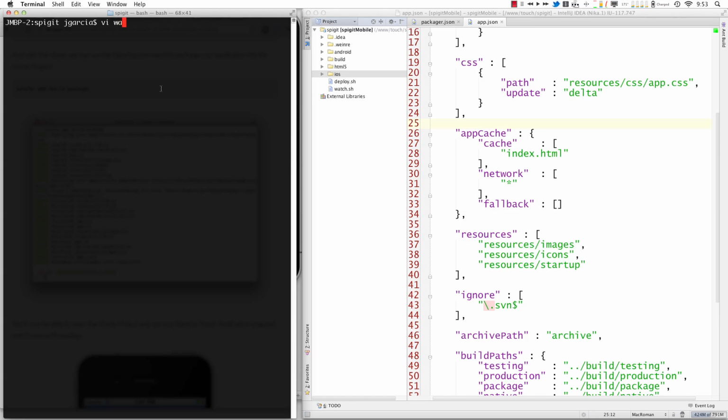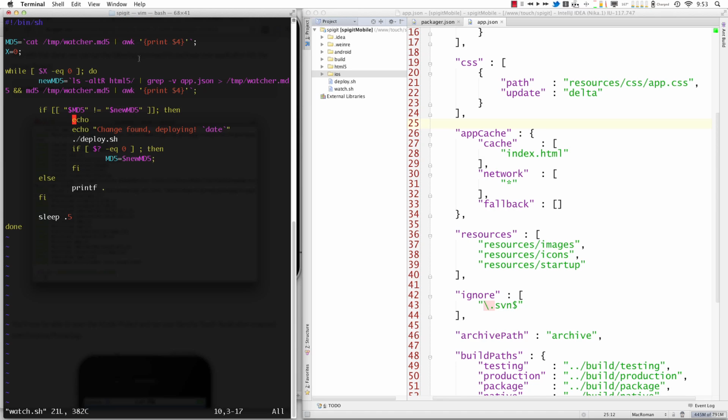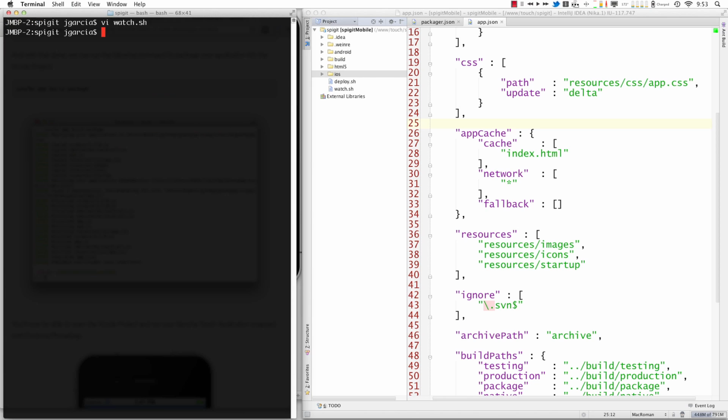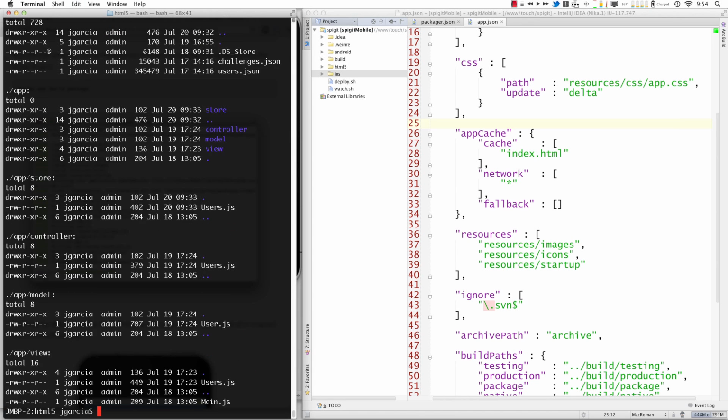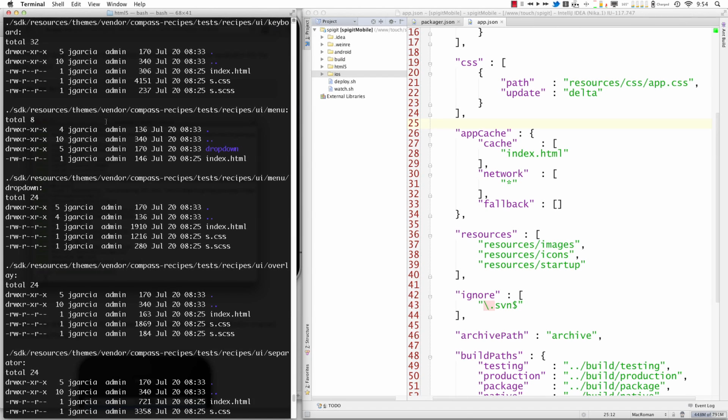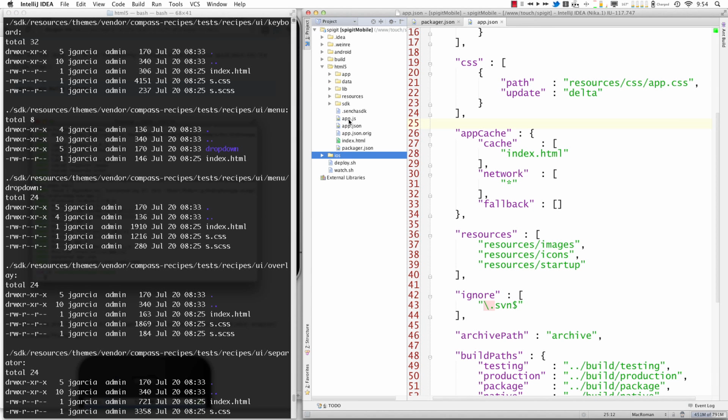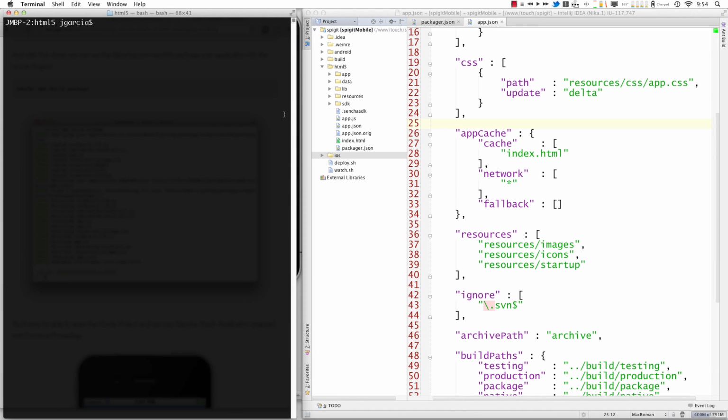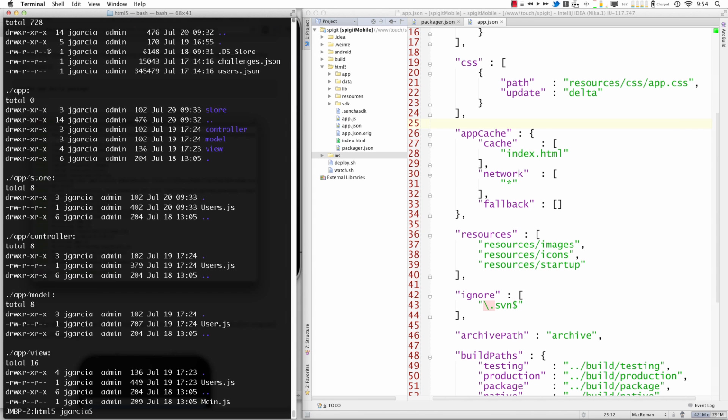If I look at this watcher script, what it's going to do basically is take an md5 of the directory after an ls is done. So if we do an ls -altr, if I quit this real quick, what we're going to see is a lot of data here. The important part is that we have date timestamps for all these files. Inside of my HTML5 directory is my project for this Sencha Touch 2 app. If I change something, then even a single character in this output of ls -altr will show that difference.